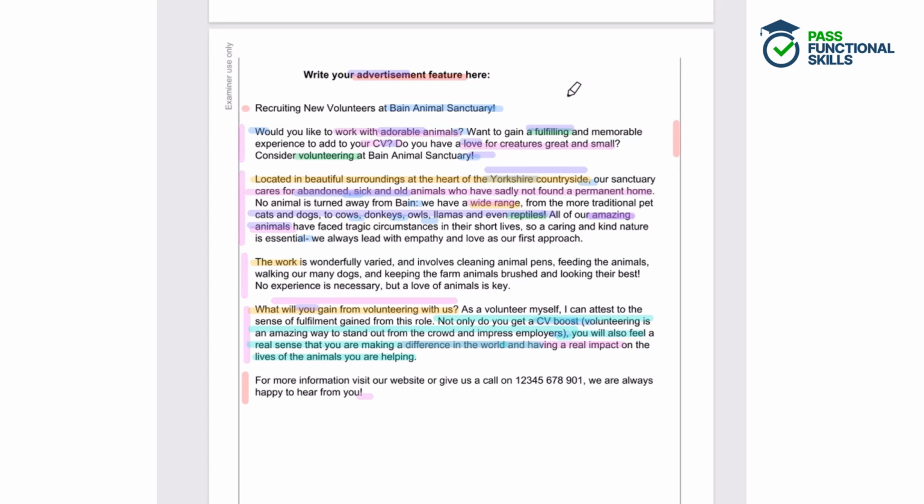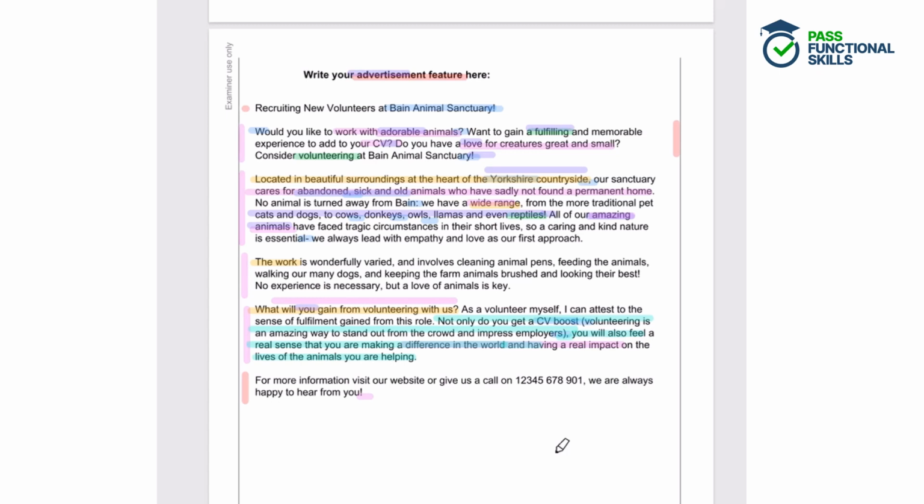Because we're writing an advertisement for a general audience of local people, we've mentioned that Yorkshire countryside, and we've got all sorts of persuasive techniques that have been used throughout the answer to persuade readers to volunteer. We've also got correct formatting and correct use of paragraphs in the answer. So we have that heading there, and then we've got some contact details. Remember that you could add more organisational features if you wanted to really boost your answer and make it much easier for the reader to read and understand.